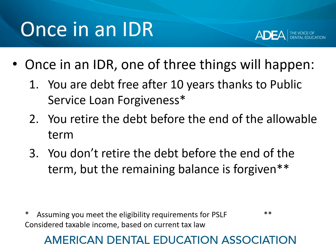But number three, if you start in an income plan and you don't use the public service loan forgiveness program and you're not able to catch up and retire the debt before the end of the term, this would be someone who has significant debt and whose income stays relatively low compared to the debt. Then the third thing that can happen is you get to the end of the term and you have not paid all the debt off. And in that case, the debt is forgiven. But a reminder that unlike the public service loan forgiveness program, any debt forgiven at the end of the term will be subject to tax, has to be claimed on a tax return as taxable income. That is not the case with the public service loan forgiveness program.